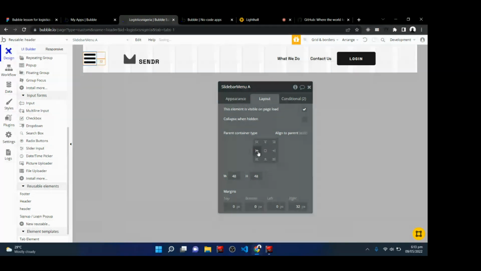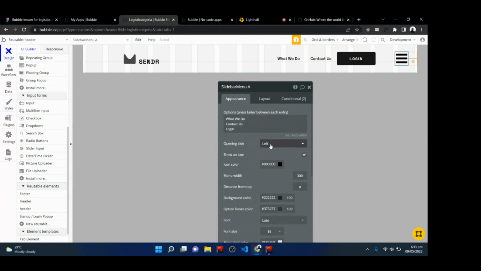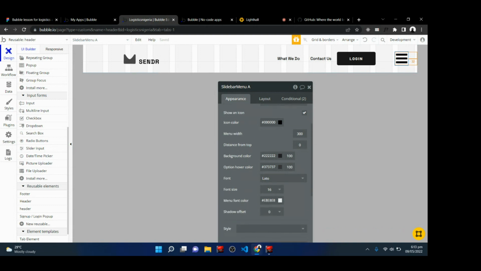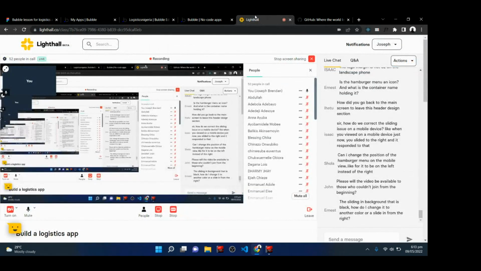You can come here and keep it on the right like this. However you want to keep it, it's fine. And if you want it to slide in from the right, you can change it to right here like this. You can come here and configure other settings like color and the rest of them. That's fine. I hope that answered your question.